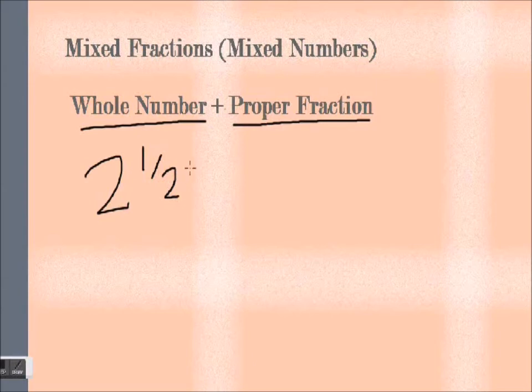Now, why can't we use an improper fraction? Well, that's a good question. Because if we use an improper fraction, say 2, and let's use a number bigger than 2 for the fraction, so 3. Let's say we had 2 and 3/2. Well, 3/2 is just 1 and 1/2, as we'll see later on. So 2 and 3/2 is the same as 3 and 1/2. That's why we only use a proper fraction. So let's go back, 2 and 1/2, or 3 and 1/4, or 5 and 2/3. I think you guys get the point.